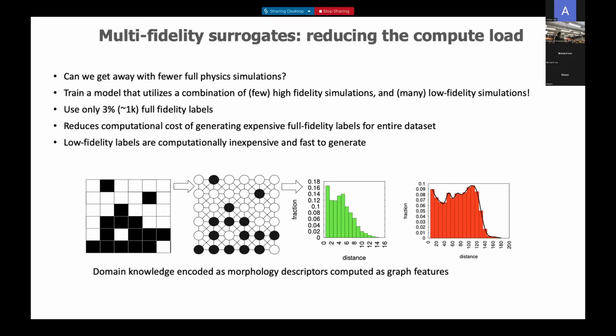People in the community have identified certain microstructural features that are highly correlated with various stages of the photovoltaic. So we are able to use a graph-based model to extract 3 or 4 of these features that are highly correlated with the performance. It does not give you the performance. If I give you 2 microstructures, it just says which is better. It does not tell you the actual value. We use these very fast calculations of graph features as a surrogate, as a low fidelity model.